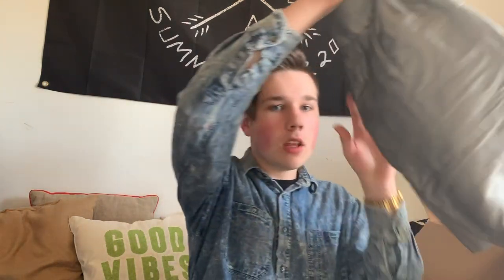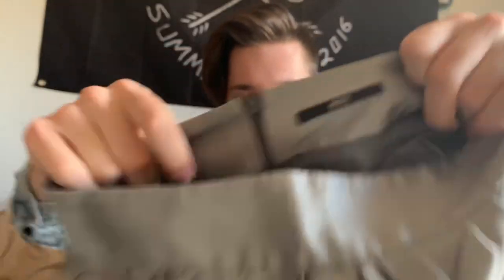These are Carmen Mark Valvo collection silk wide leg pants. I've found that silk wide leg pants do really well, and I think it's a style that's coming back so people are looking for it. This is a pretty Hugo Boss metallic A-line skirt — another brand on their Luxe list. Super pretty, perfect for the season. Hugo Boss is another brand I can't give away on Poshmark, but it does really well on ThredUp Luxe.